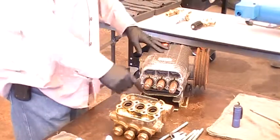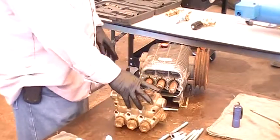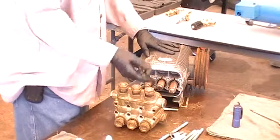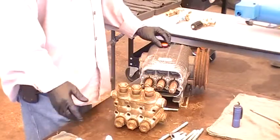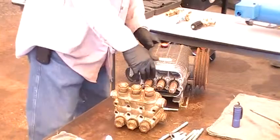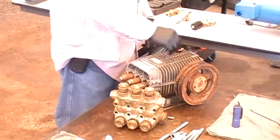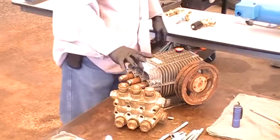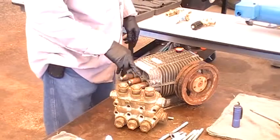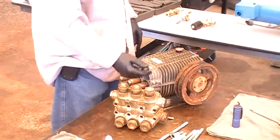Once that's damaged like that, the pump's still good mechanically, but if you put in new seals and valves, they'll wear out in probably a day or two. The other thing you want to check is your oil. Sometimes when your seals go bad, water will get inside the pump and the oil will turn milky white. Another reason that'll happen is a cracked ceramic, because water gets inside the seal casing.